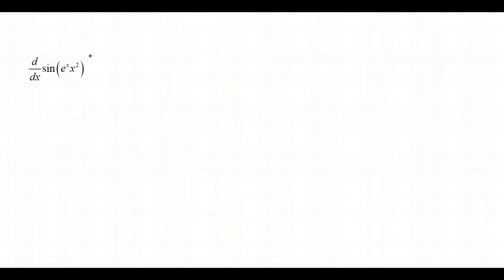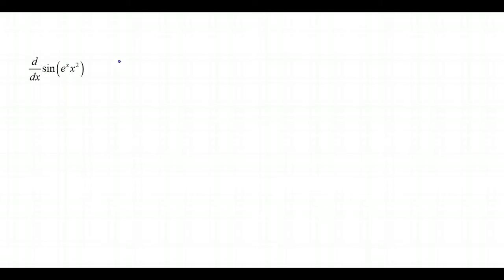Alright, so while it's impossible for me to go over every type of example, I have two more that now combine rules. So the derivative with respect to x of sine of e to the x times x squared. So we have a product inside of a composition of functions. So first let me clarify that what I cannot do is use the product rule right now at the start on the inside of this function. I have to start by using the chain rule, because otherwise we'd be assuming that we can just take the derivative of the inside and then do the derivative of the outside, which is not the case. That's not the chain rule.